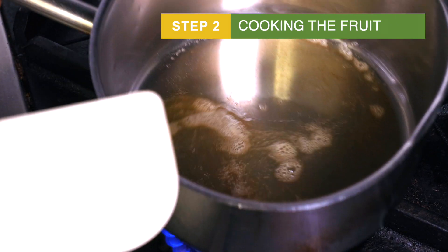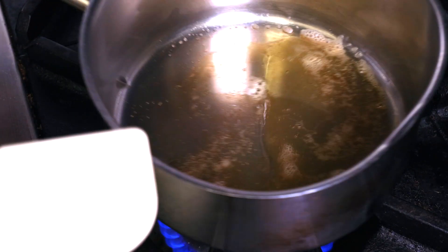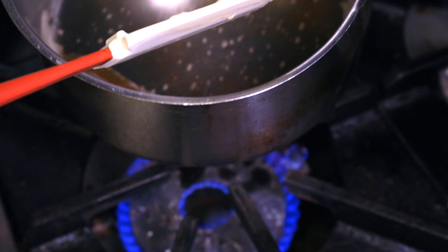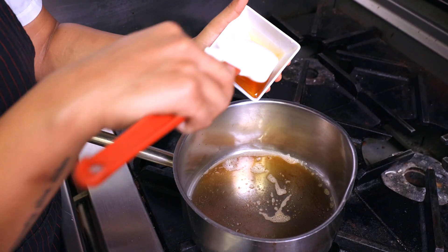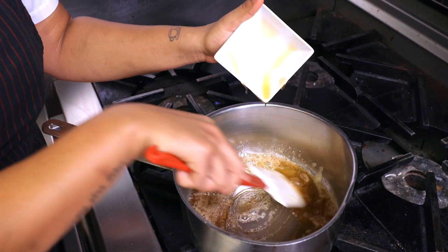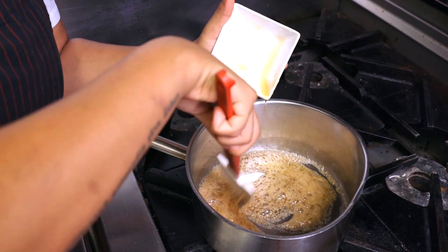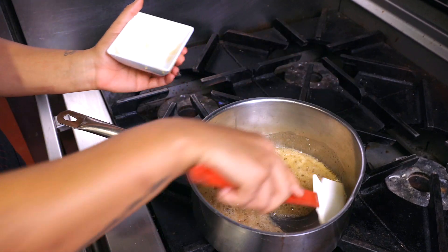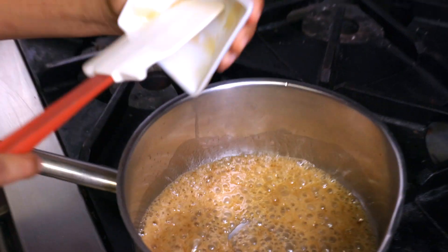You can kind of see how it's starting to get this light tinge of brownness to it. You can see that some of the particles down here are stuck on the bottom of the pan — this is the color that we're looking for. It's a light brown and that's where you want it. Once your butter has been browned, I'm going to add my honey to it. All these steps are just a way to develop flavor — browning the butter, cooking the honey a little bit. Right away you can start to smell the sweetness. This is an orange blossom honey, and you can kind of get a little hint of that. It starts to get a nice little foam going on, and then we're going to add our fruit.